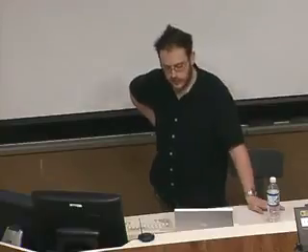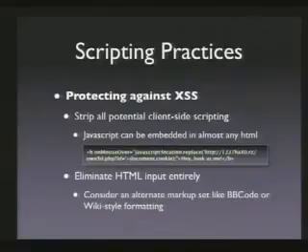Protecting against cross-site scripting. Basically, the first thing is that you need to strip all potential client-side scripting out of any input that you get from the user. This is an example of how JavaScript can be embedded in almost any kind of HTML. This is just a bold tag. And you think, well, a bold tag has no action associated with it. It doesn't go and grab anything. It's purely a formatting tag.